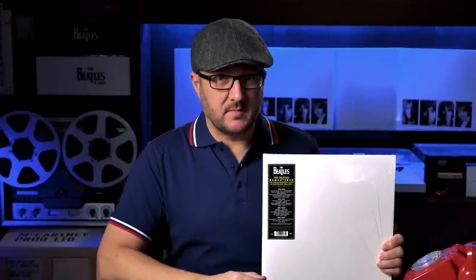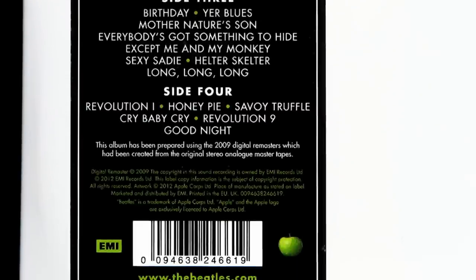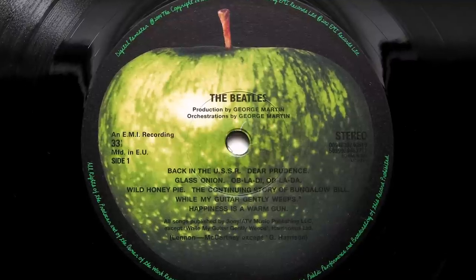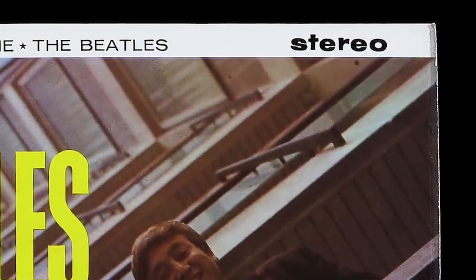So with that out of the way, let's get back to the list. Number 9 is the 2009 remaster. Although all of the original elements were in place, its main disadvantage is that it was cut from a digital source, which does give it that glassy, uninvolving vibe. But it's the latest, and hopefully not the last, issue of the original mix. What we really need is an all-analog stereo pressing, not just of this album but the entire album catalogue — that's the missing piece in the Beatles musical story at the moment. Why Apple didn't or doesn't believe there's a market for an analogue stereo box set is beyond me.